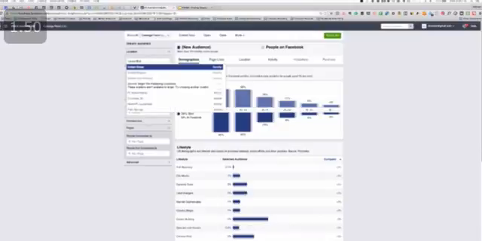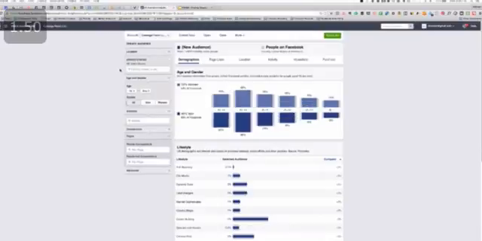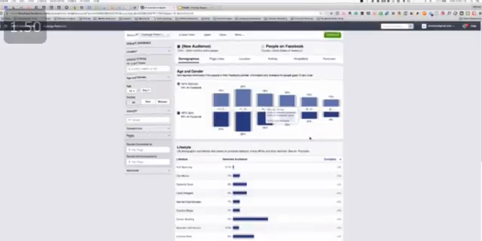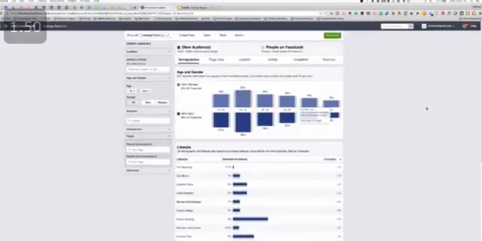Okay, so I'm just going to go ahead and put in United States though, and I am going to start to filter the information that I'm seeing here to hone in on a particular audience. Okay, so you can see here up top right now, because I'm just looking at the United States, anybody who is 18 or older, both genders, there's 150 to 200 million active people in that audience on Facebook.